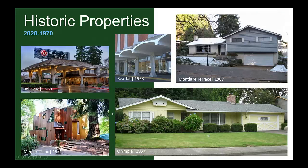Of course, we're up to 2020, and I'm no mathematician, but if you hit the 50, that gets us up to 1970. Yikes. So there are lots of new resources to think about, and new ones that are going to be turning of age soon as well. All of the things that we see on here are eligible now. Some of these have been eligible for a long time, but we've kind of turned a blind eye to them. I think a lot of people still frown about surveying ranch houses and split levels, but those things are way within the 50-year mark, and some of them were built into the 1970s and 80s as well.